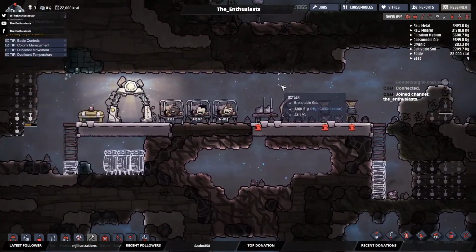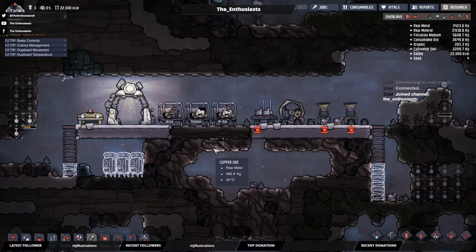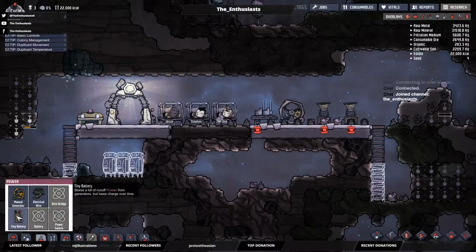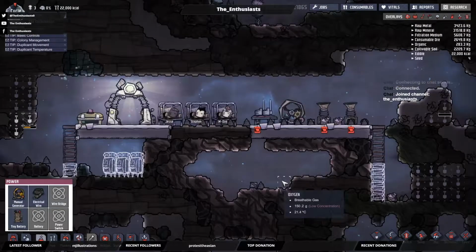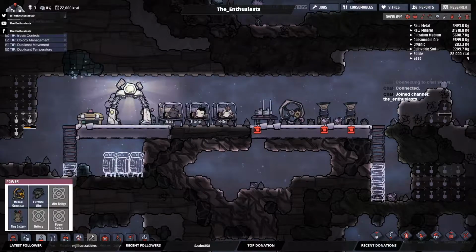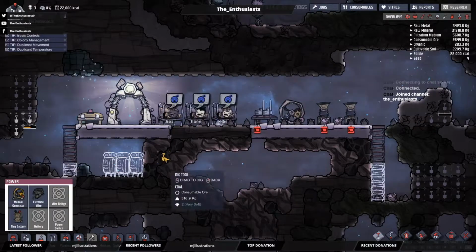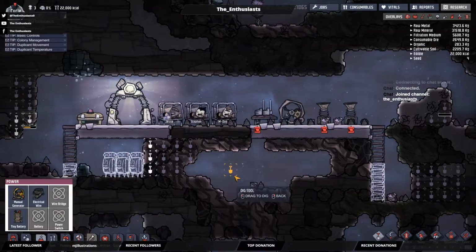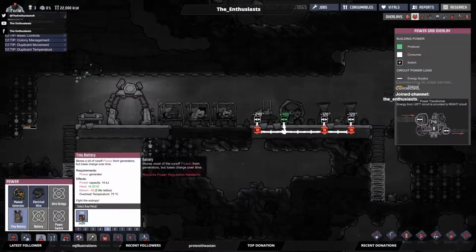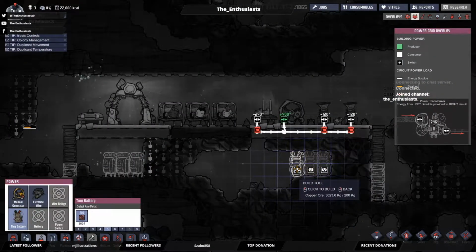Sleep is for the weak. No stress. Man, look at us go. Good job, guys. But we do need... We're going to need a battery. I think what we're going to do is... Yeah, we're going to dig out priority 9. Dig out that. Then battery. We're going to do 1, 2, 3.